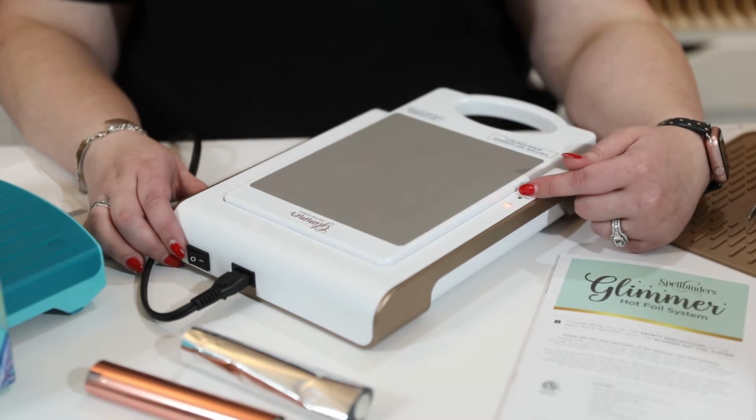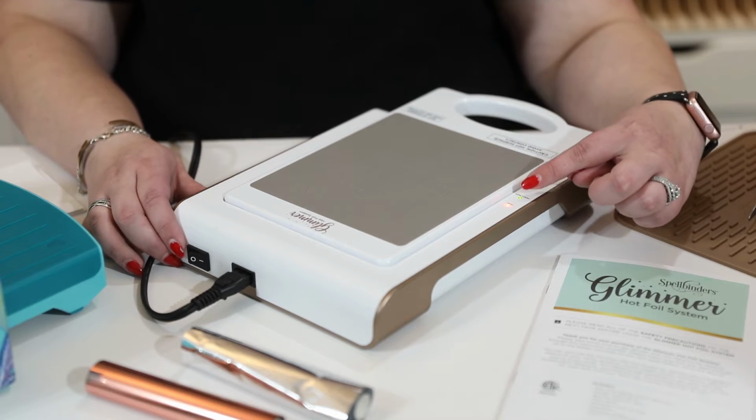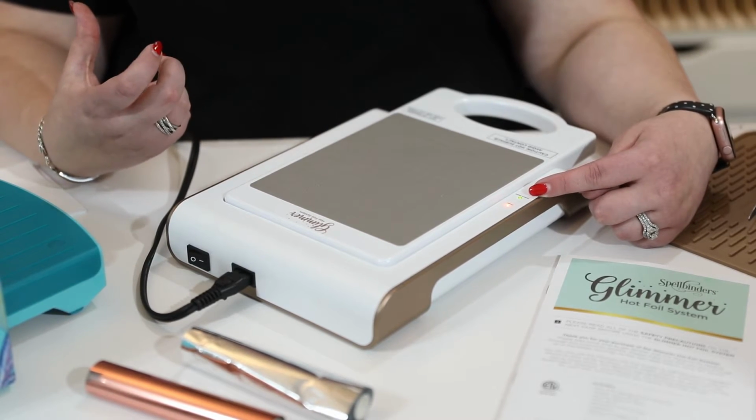And then that middle button is platform ready. It says, it's really tiny writing. It goes green. Mine has just flicked on green. One thing I don't like is it doesn't beep at you. I really wish it would just beep and then I would know that it's ready to go.